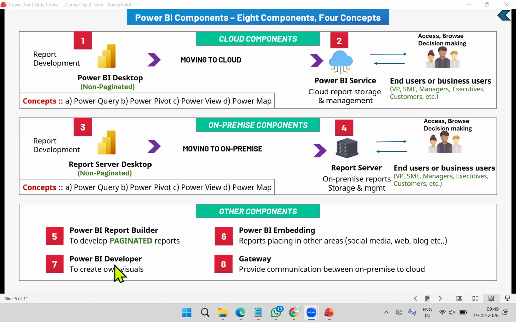I don't know what you are expecting, but I'm telling you, in case you want to show India and US data, you can club and show. That merging is possible in Power BI, that option is there. Yeah, merging is a concept available at the Power BI level. We can club it and show. Right, sir. Is that in the cloud components, in the embedding components? At the Power BI desktop level, we do it. Okay.